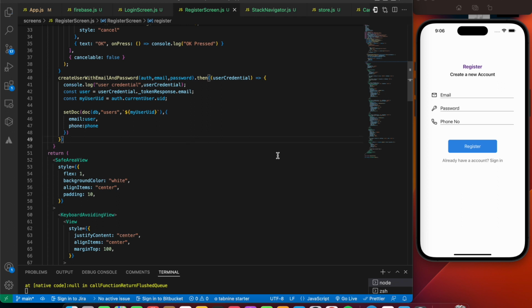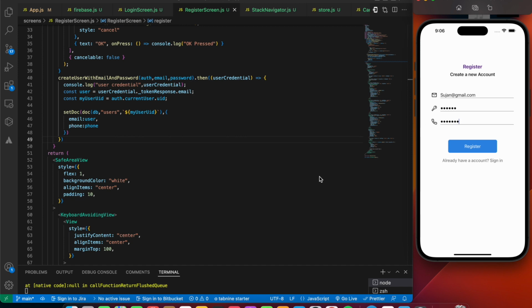Okay, so now let's try and register the user. Hopefully it should work. I'm gonna write in all of our fields. Okay, some basic password and some number.